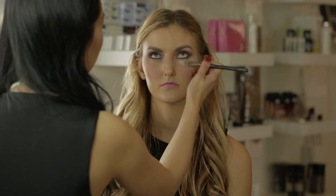I'm cleaning up under Anna's eyes and re-concealing a little bit, simply because we've gone so smoky. Even though I've tried to be as careful as possible there's always going to be fallout with shadow, especially when it's that dark. If we leave it and photograph her later it's just going to look messy, so it's best to go over it one more time. Some people do their eyes first and then foundation after because there's so much fallout anyway — it's personal preference.